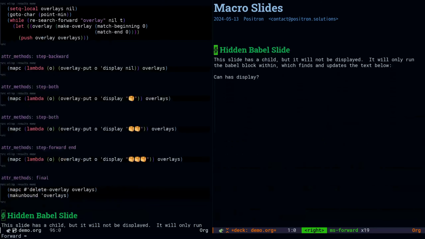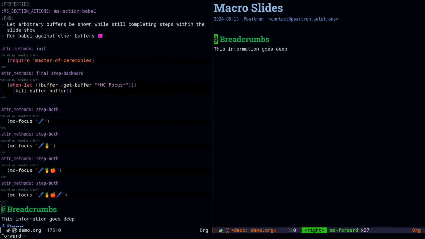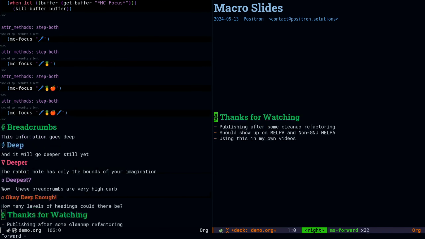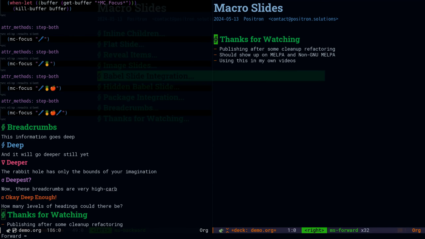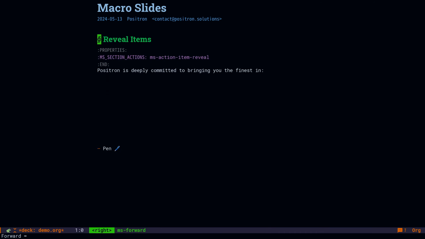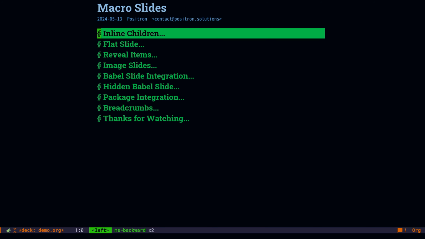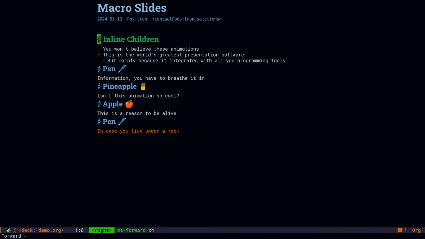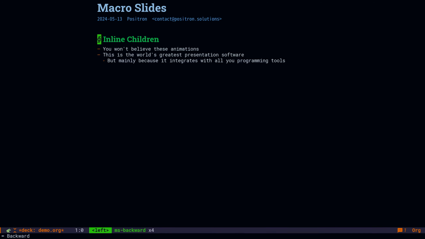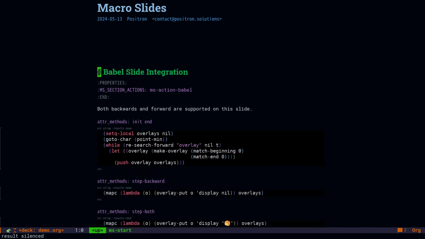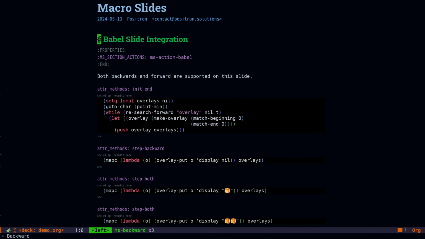As a consequence, you can see the source for the base buffer while doing the presentation, and I can even make them follow along so the window point is updated whenever you move through the slides. And for easier navigation at a higher level, we have a contents view where you can reuse the same interface. The forwards and backwards for the slides goes through the headings, and then you can go to that slide. Because you might use a hidden cursor during presentation, I went ahead and made the selection as visible as possible.